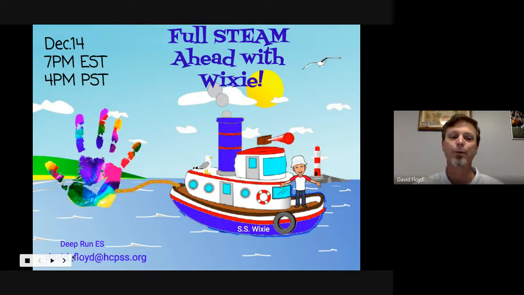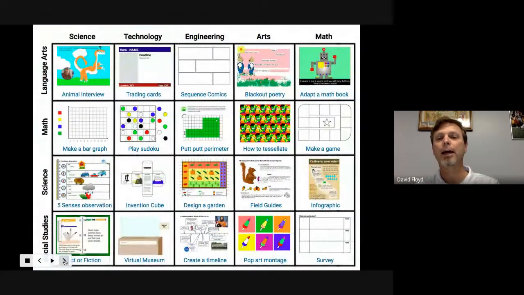I'm just really excited. I love integrating Wixie whenever I can into different class projects or using it for student choice. So these are some projects that I've done. Some are things that I've sort of thrown together for ideas, just to inspire you for using Wixie more in your classes. First thing I want to do is piggyback on the last meeting with Heidi, talking about choice boards and all the templates.